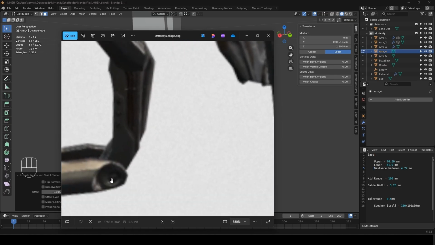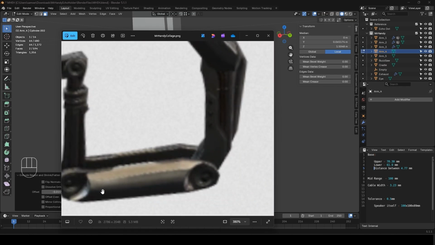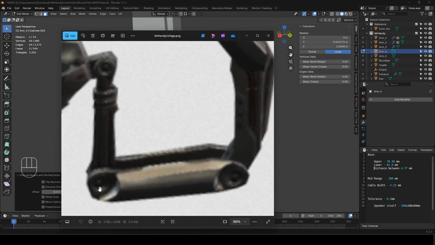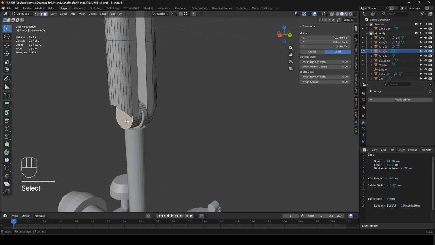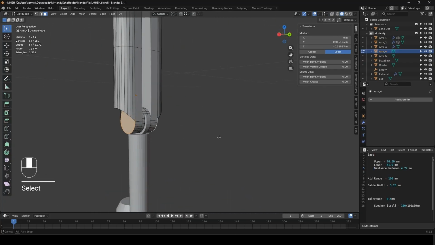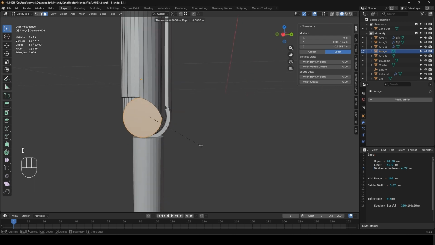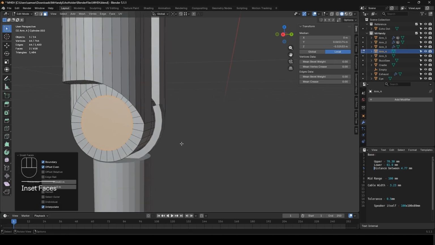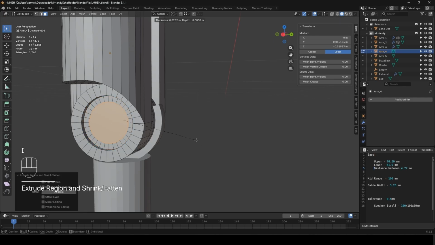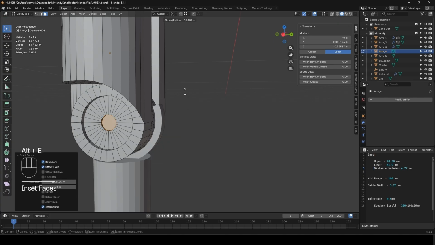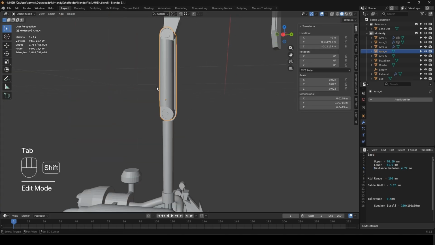So yeah, it looks like it's basically just a one extrusion. This one seems to be a smaller center, whereas that one's sort of bigger. So what we'll do is we'll just come down to this one, and like I say, it seems to have quite a big sort of exterior sort of thing. So then what we can do is Alt E, extrude along normals, insets, and then this one appears to be quite small, so then it extrudes out that way.